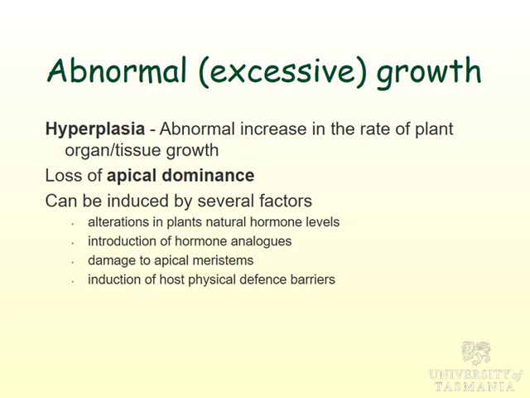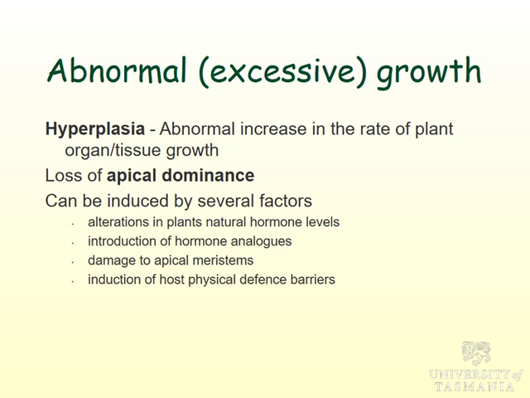What else can happen? Much less common, you can get excessive growth. These can be nasty diseases, but they're not as common. Usually you stunt your plant or you get reduced growth rather than excessive growth. But what do we mean by that? Again, the general term is hyperplasia rather than hypoplasia. So an abnormal increase in the rate of growth of the organ or the whole plant.